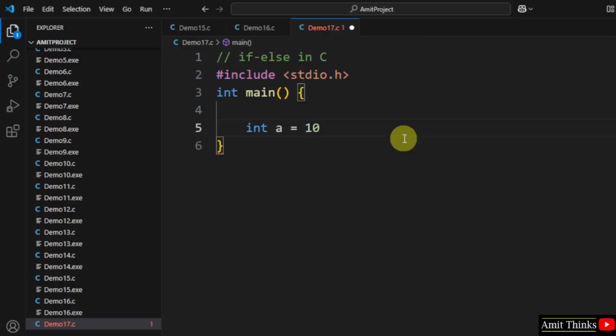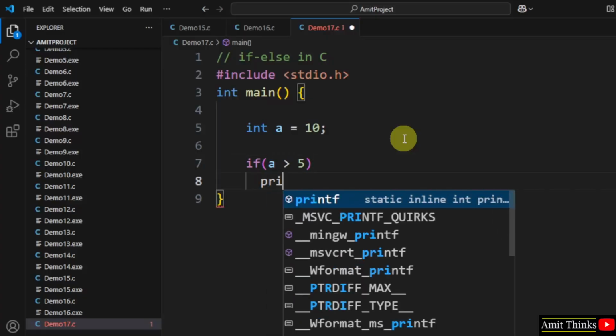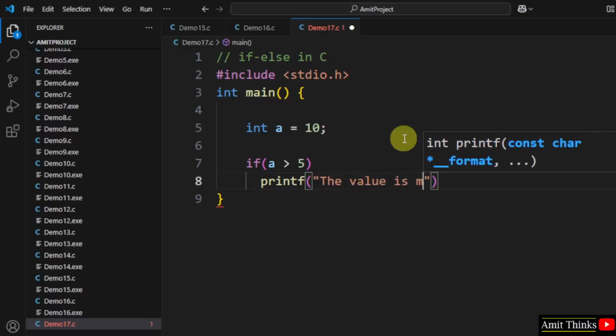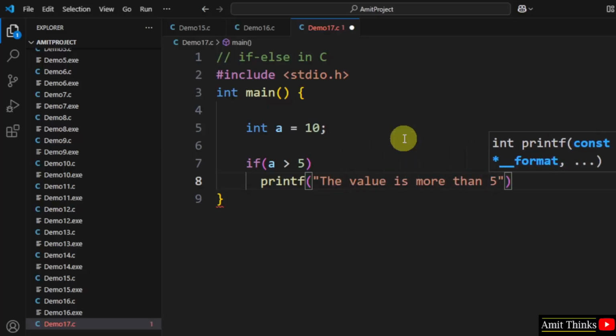We have initialized the variable a with the value 10. Now let us use the if-else statement. If a is greater than 5, it will print the first statement. The value is more than 5. Okay, and let's go to else.